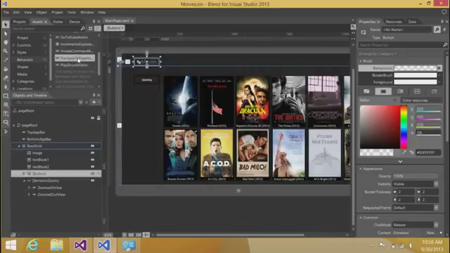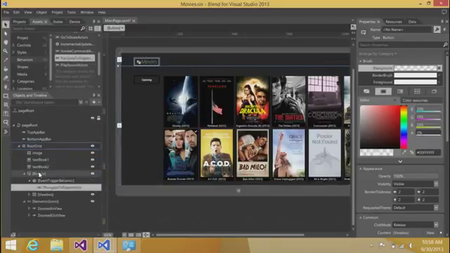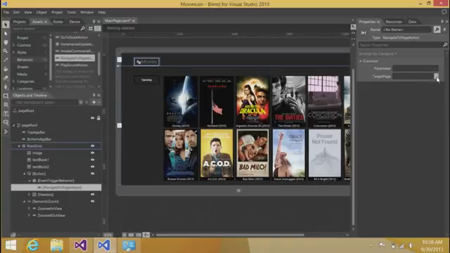So here I have a Navigate to Page action. I can just grab this action, drag it right out on the button, release it, go over to Target Page and set it to, let's say, Main Page. And now when you click that button, it'll automatically navigate to that page.